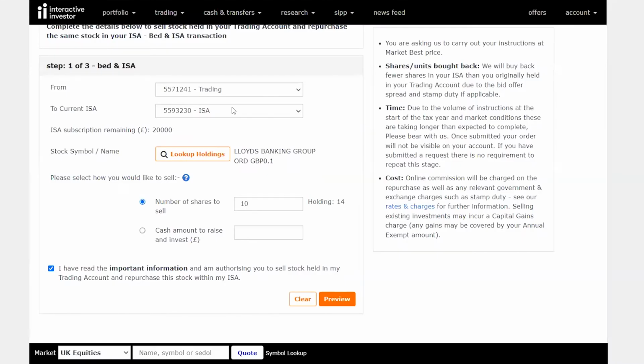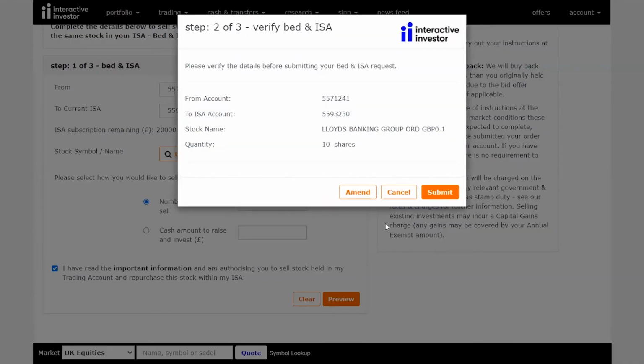If you click amend, it'll just simply take you back to here. If you click cancel, it will cancel the full transaction. So the screen previous, the form, will be blank. Once you've clicked submit, that goes straight to our global trade management team, who will pick up the bed and ISA request.